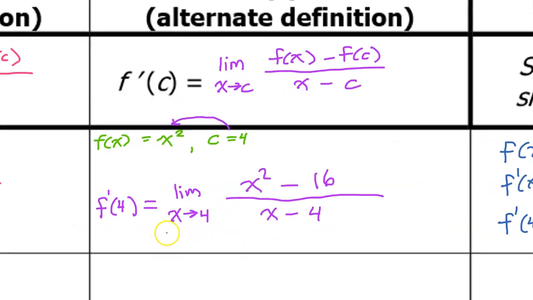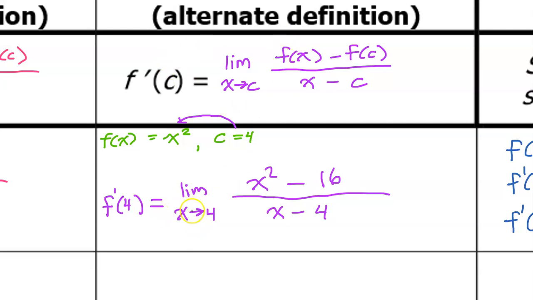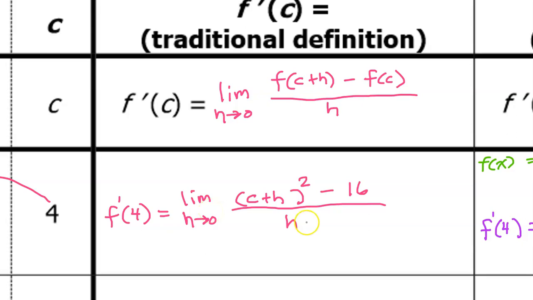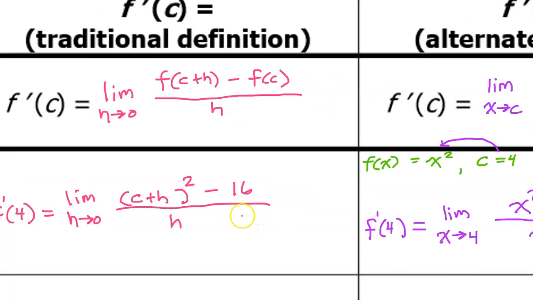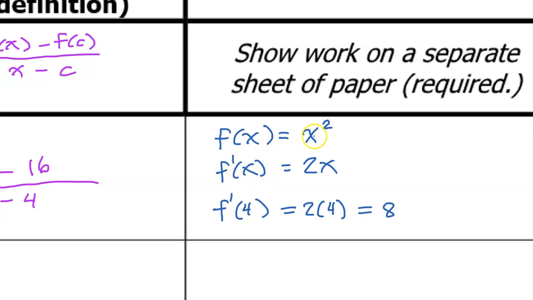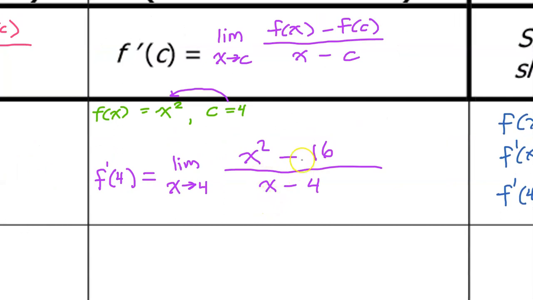So what is the point of writing the alternate definition of derivative involving limits, or the traditional definition of derivative involving limits? Why am I putting you through this? Well, the point is that oftentimes on the AP exam, you will be given an expression like this, or you'll be given an expression like this. If you can recognize that this expression is really just the derivative of x squared, then you can do it the short way instead of trying to evaluate the limit directly.